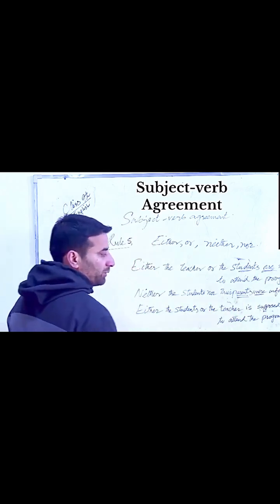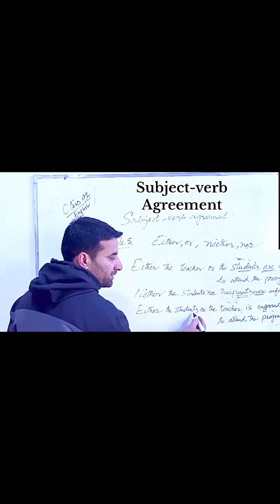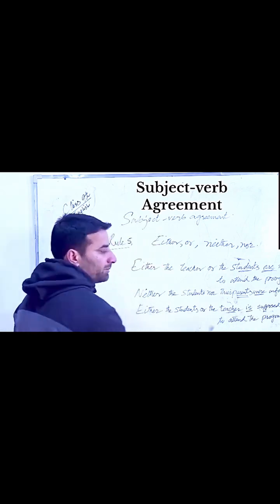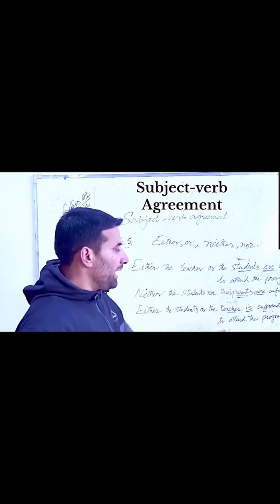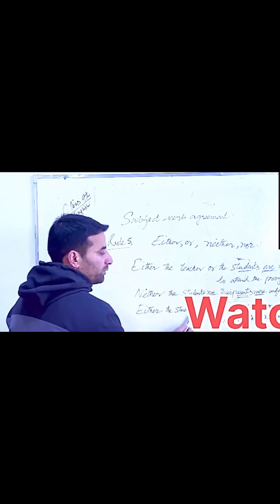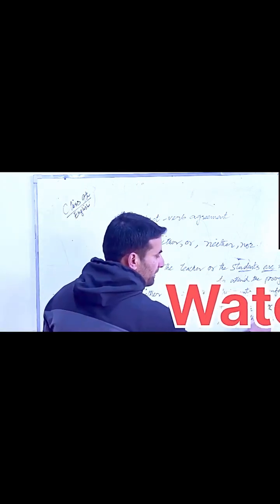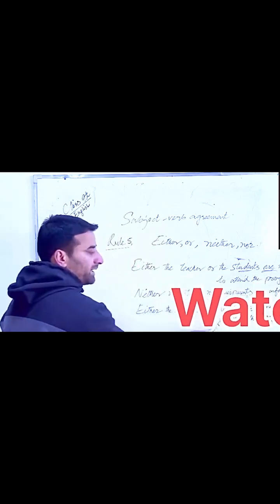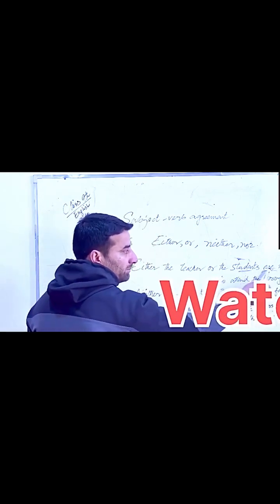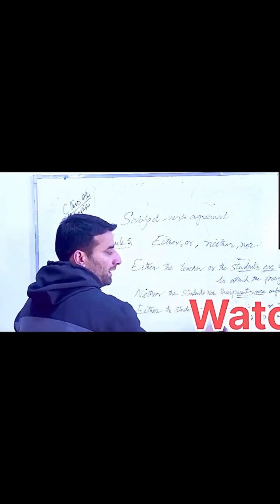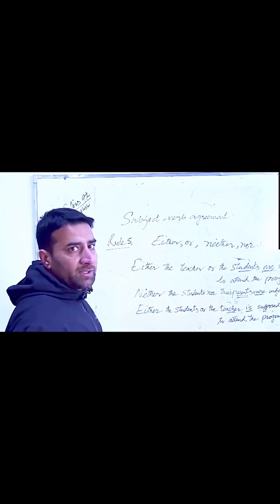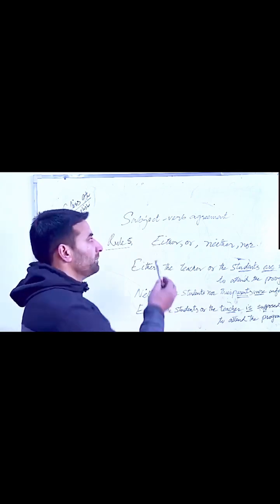But in this very sentence you will check out either the students or the teacher. Teacher is singular and the corresponding verb is singular, because teacher is third person singular and I have used the verb is with it. So the sentence is either the students or the teacher is supposed to attend the program. Both the sentences are correct. Here there is students and it is plural, the corresponding verb is are. Here the teacher is singular and the corresponding helping verb is singular. This is rule 5 of subject-verb agreement.